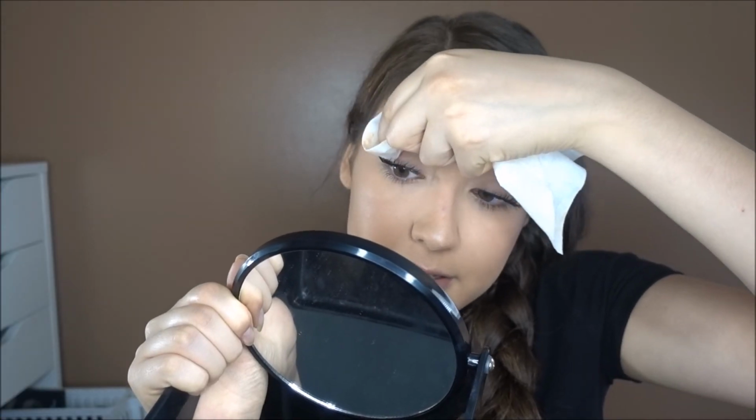Alright ladies, so this is honestly everything I do for my makeup, and I never have my hair down at work. I never have it in a braid like this. I always have it in 2 tight braids, or I always have it in a tight bun. So I think that's what I'm going to do later. I'm going to do it in a bun.